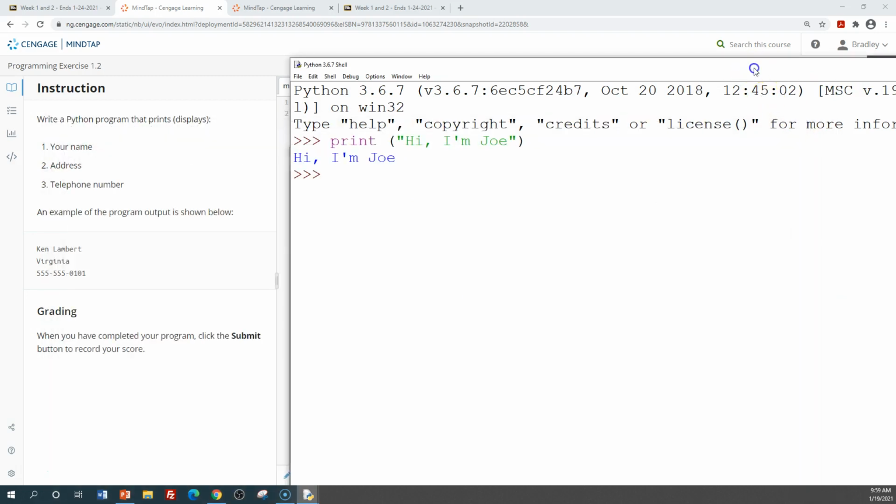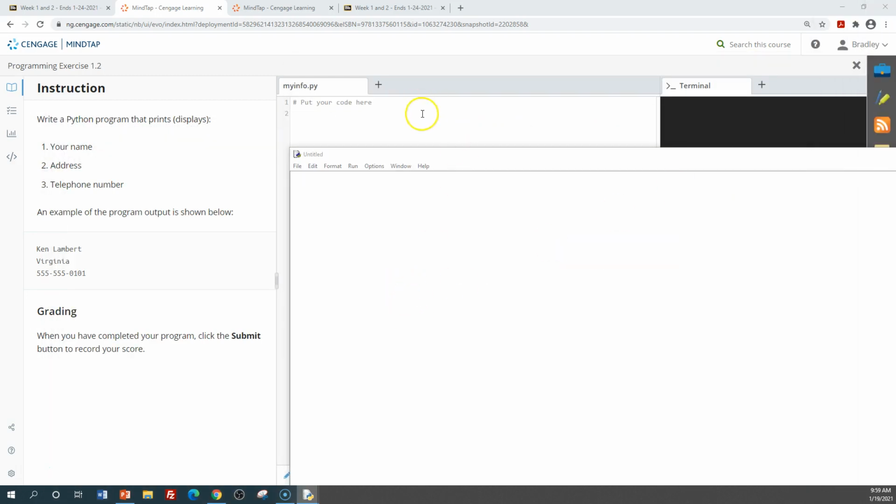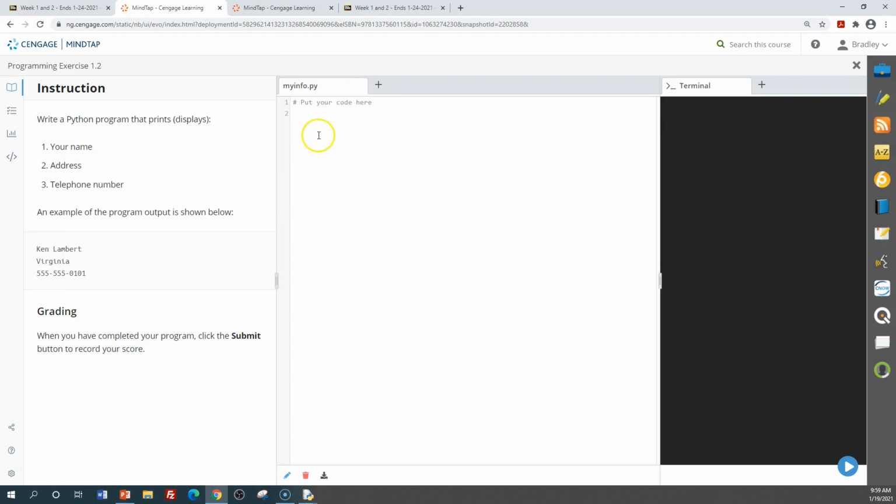So let me get this out of the way. This says put your code here, and we're going to put our code there. We're going to do a print statement, and it does something really handy: anytime I hit a quote mark, it actually puts two of them in, telling me, hey, you have to close that.